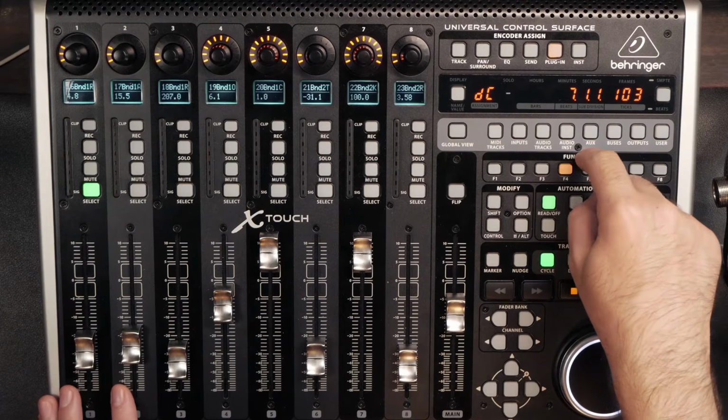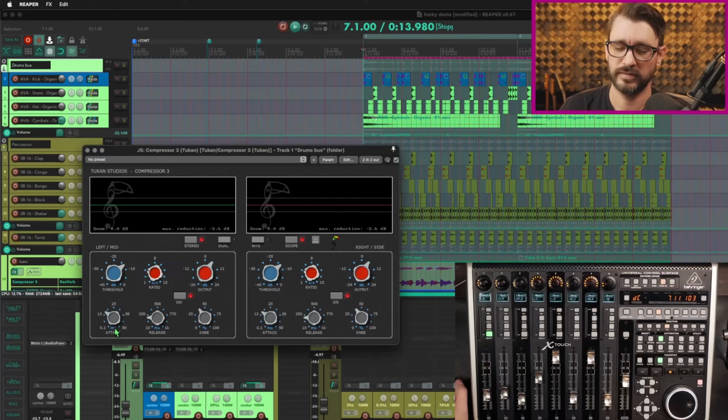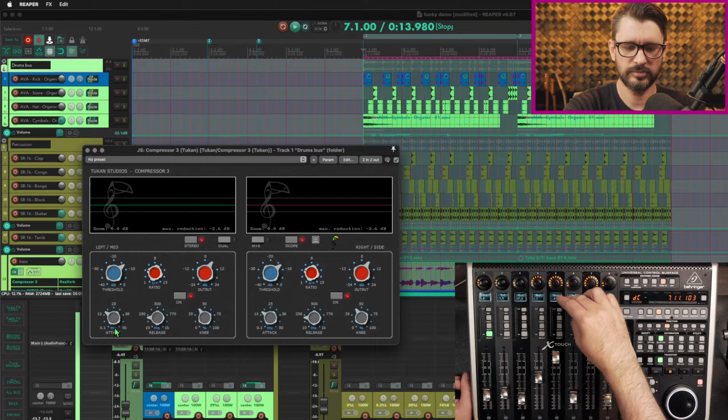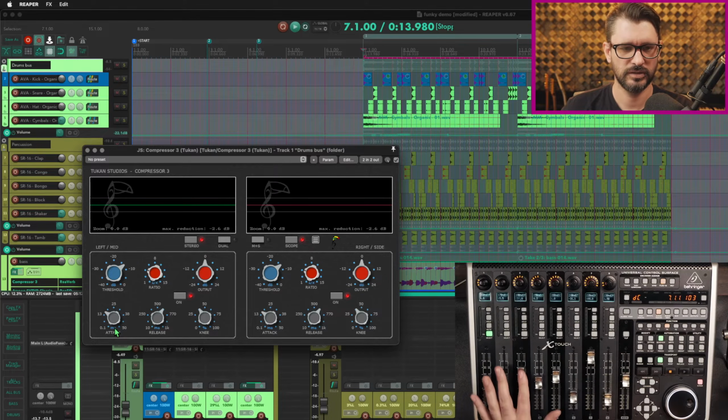And if I want to show the plugin on screen, I press the audio tracks button on the controller. Here's how that looks. So we've got Compressor 3 from Toucan here. The plugin parameter names in this particular plugin don't come up very clearly. There's my output control. There's my release. There's attack. And this is ratio. Let's move on to customizing this.